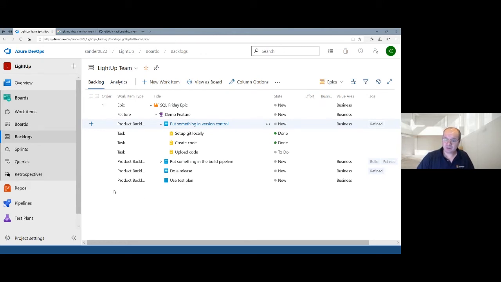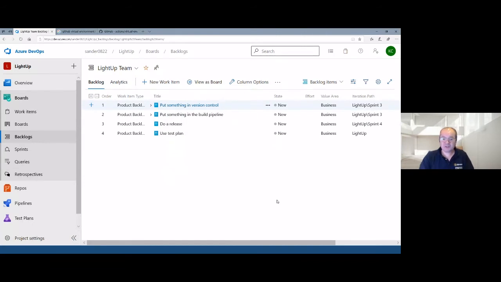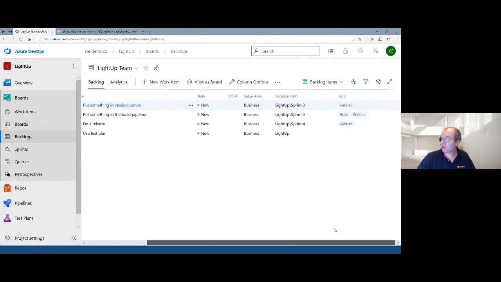Okay. So how do you propose we use the boards? I mean, if you just have all the backlog items in the list, it's going to be pretty cluttered, right? You mean like this? Yeah, I know. And that's why I propose that we start giving backlog items sensible tags that we can filter on. As I scroll across here, you can view them.